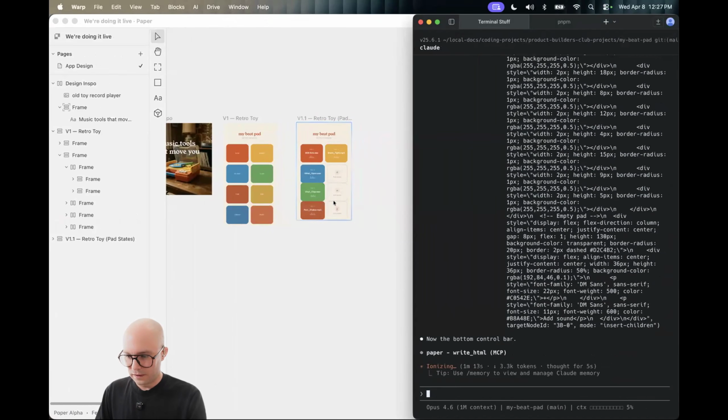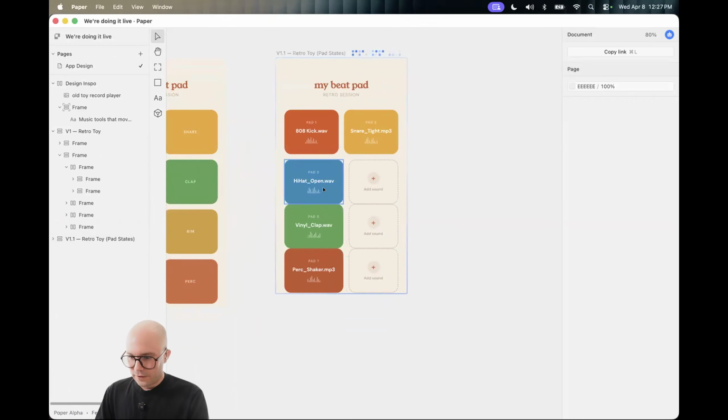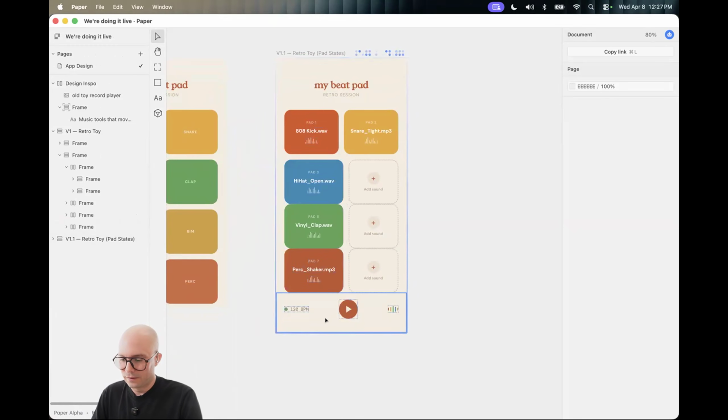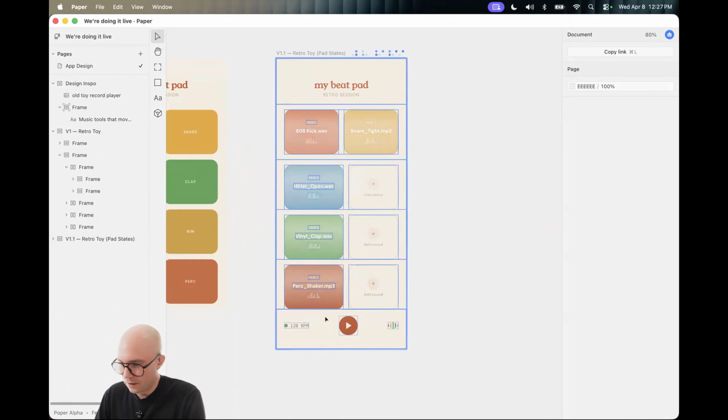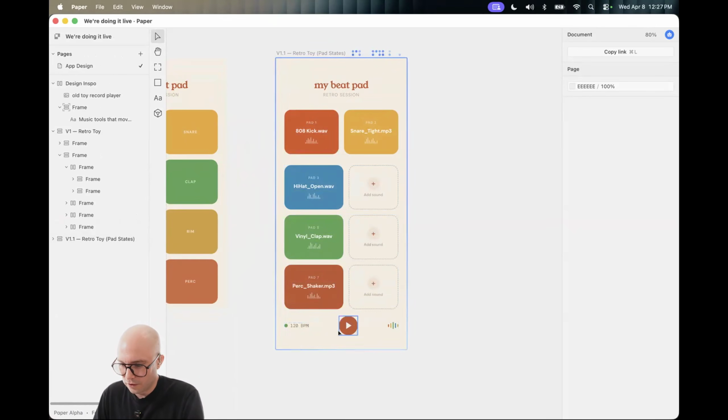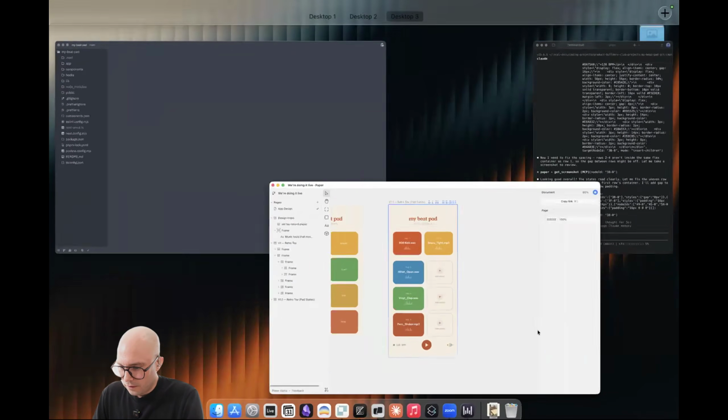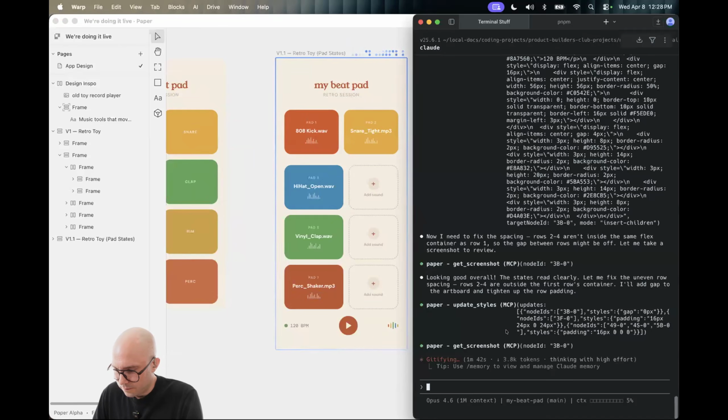So it's developing it. You can see it's coming up with some stuff. It's going to look like the files that have been uploaded. Makes sense. Oh, I forgot to say that I deleted this section and it didn't remember. So I kind of remember that it had this little BPM play button at the bottom. So I'm going to tell it that we don't need that. But it's going to look at this on here. Yeah, it's fixing the uneven spacing, looking at things, hopefully updating it as we go through the process.